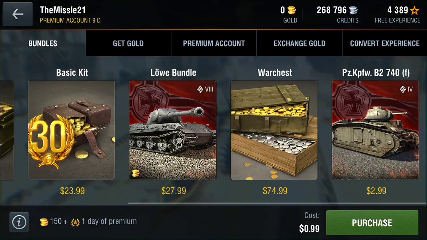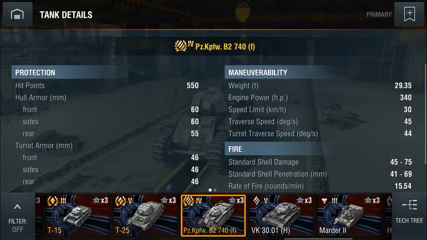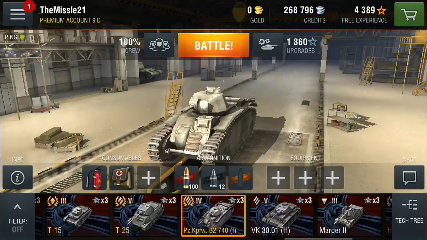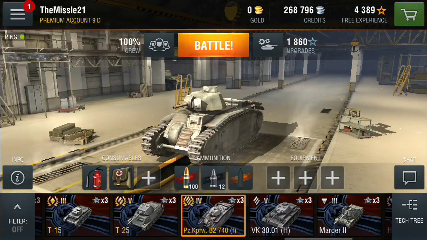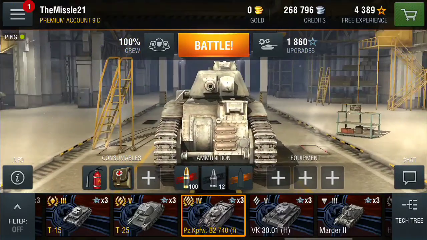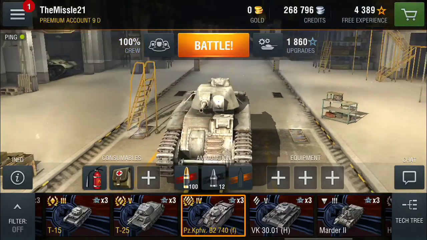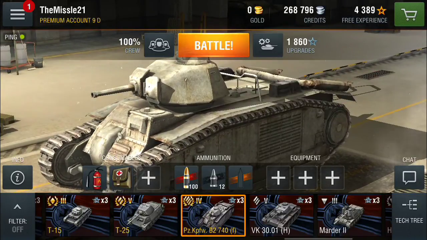One thing I like about this tank is the armor. It's got really good armor for a tier 4, at 60 in the front, 60 in the sides, and 55 in the rear. It also has really good turret armor, 46 all around. You will get bounces, especially because it is sloped, even in the front, which makes it a really hard target to hit. The gun itself isn't good. If I can say, I think it's crap.